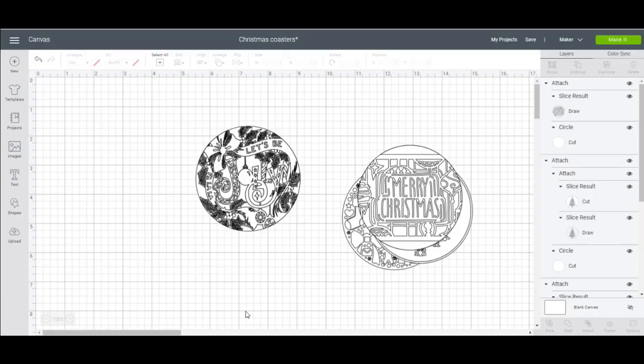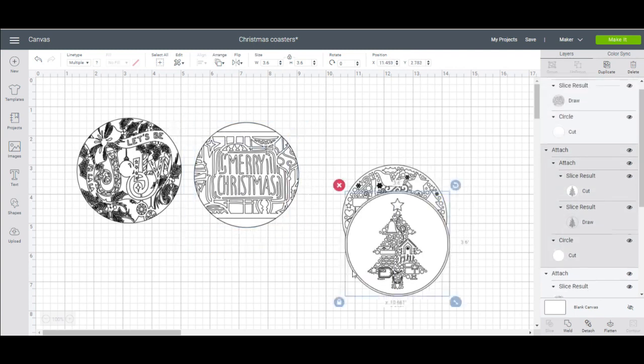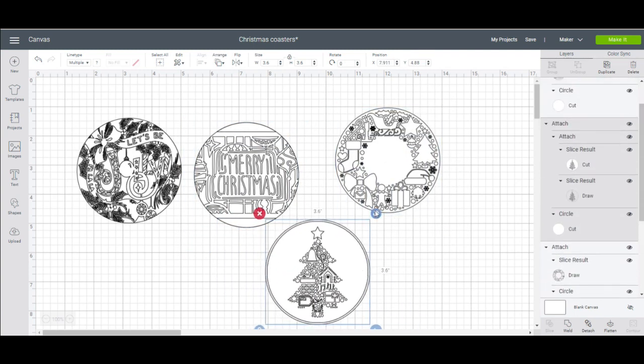After sitting in a bag for a few months, I am pulling out my Cricut Infusible Ink items. Today we're going to try the markers, and I'm doing the round Cricut coasters. So this is what I want to put on each one of them. I'm going to have the Cricut machine draw it, and then I'm going to color them in.